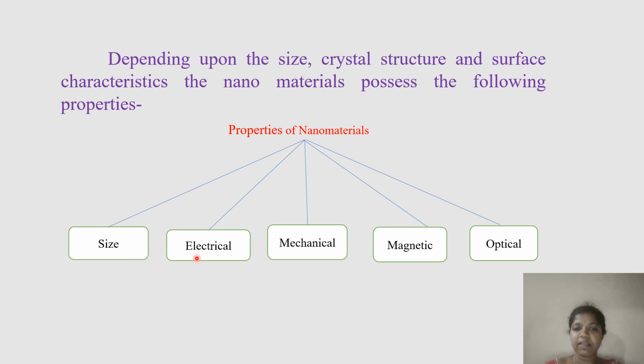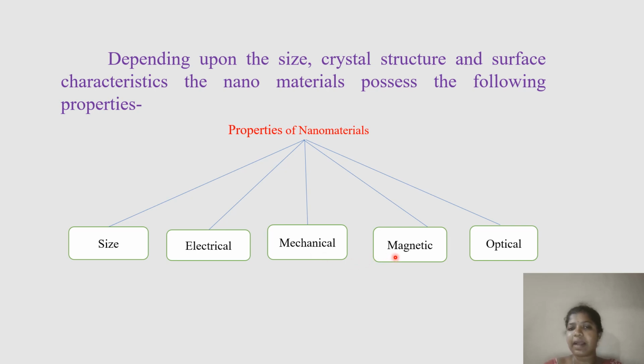And the next property is electrical property. Nanomaterials can exhibit electrical properties varying between semiconducting and metallic, depending upon the diameter and chirality of a molecule. The best example for this electrical property is carbon nanotube. And next one is mechanical property. The nanomaterial can exhibit better mechanical properties. The best example is carbon nanotubes. Its tensile strength is very high, because it is greater than steel.